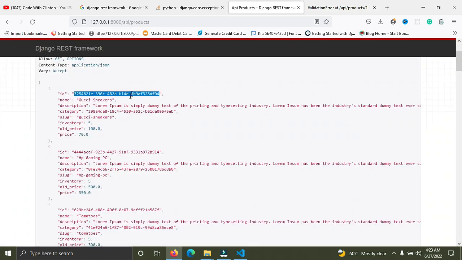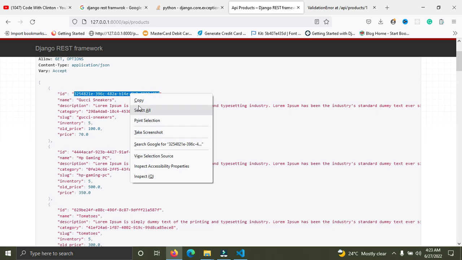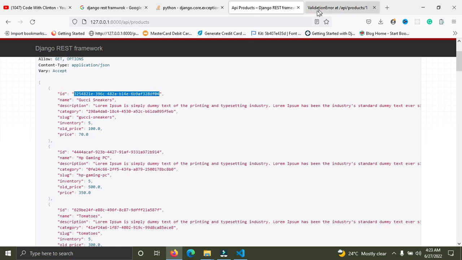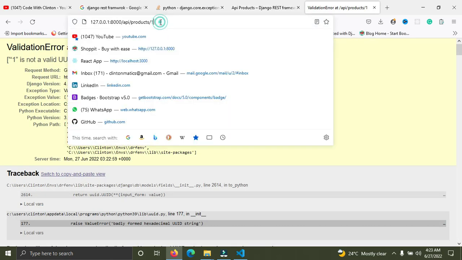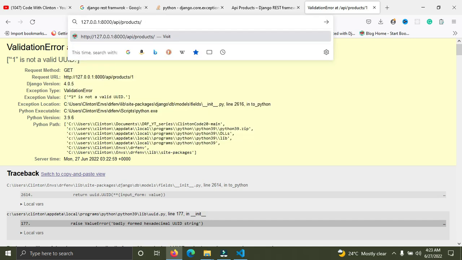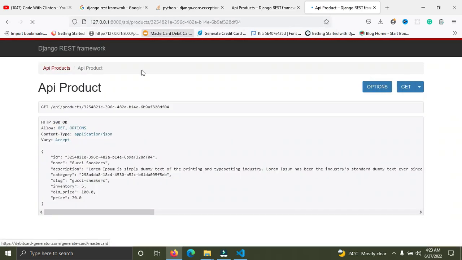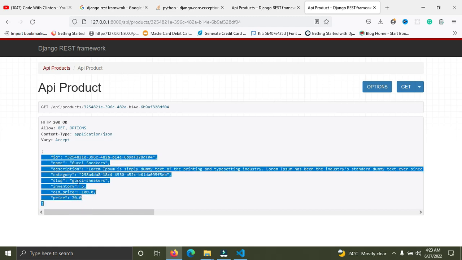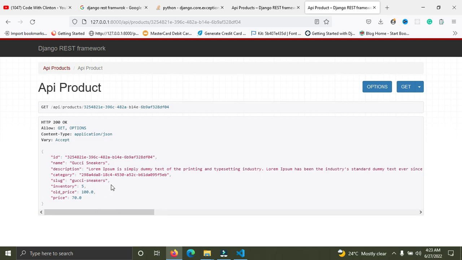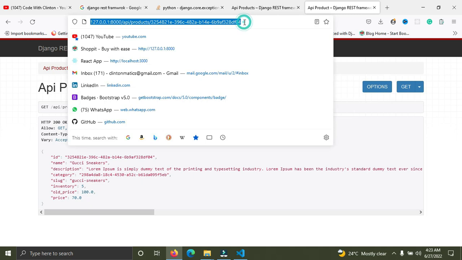So I'm going to copy this ID right here, come down and paste it, removing the one. Now we are able to get a particular product. This is the API endpoint.